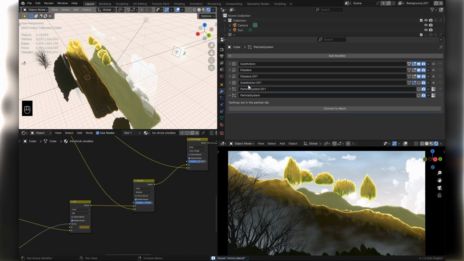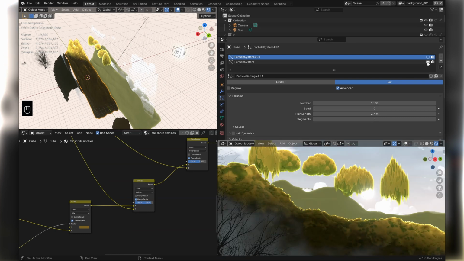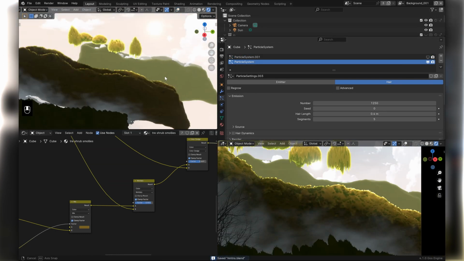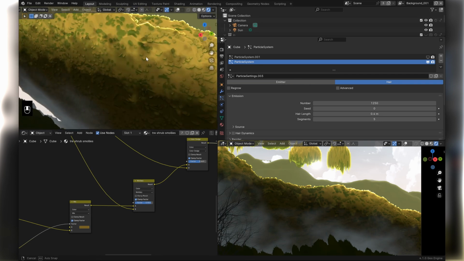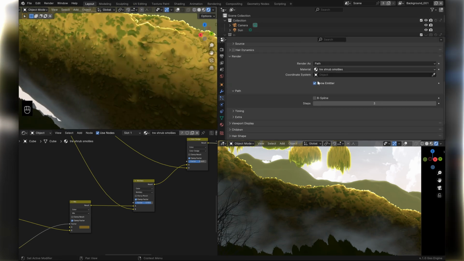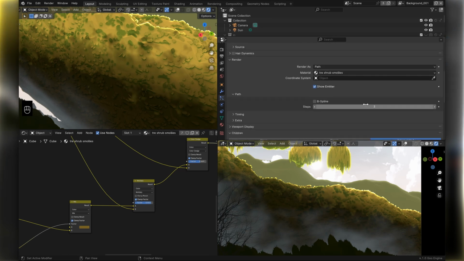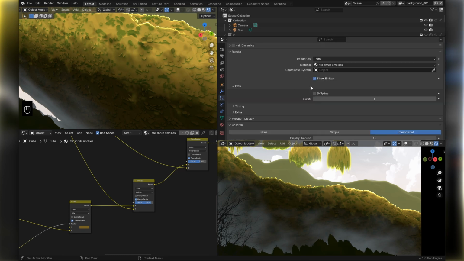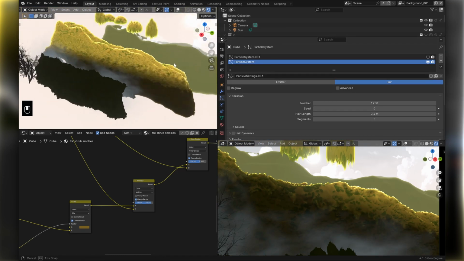You can call the first one a filler system. It's basically the normal basic particle system. This particle system I set with some interpolated children and also styled it to be short and fat to act as filler between the tree meshes. To get it to work right, make sure the curves option is set to strip in render properties. So wherever there are no trees, there is still something happening with this particle system.